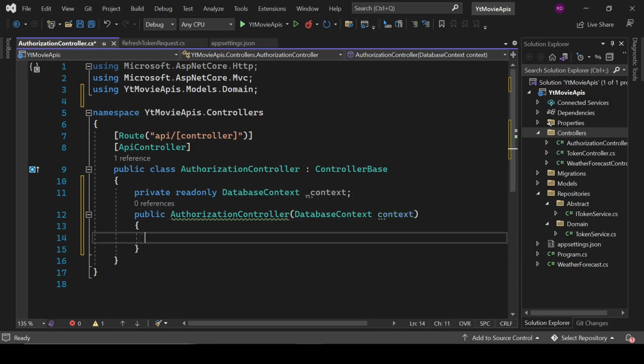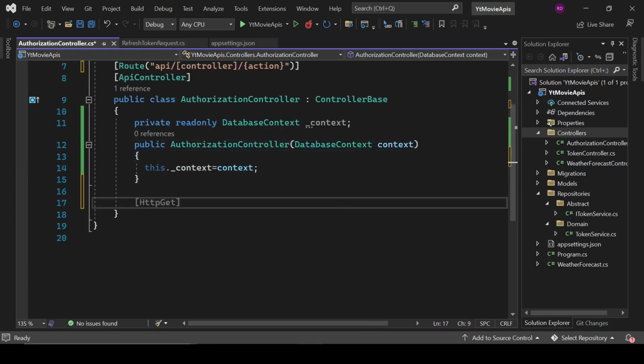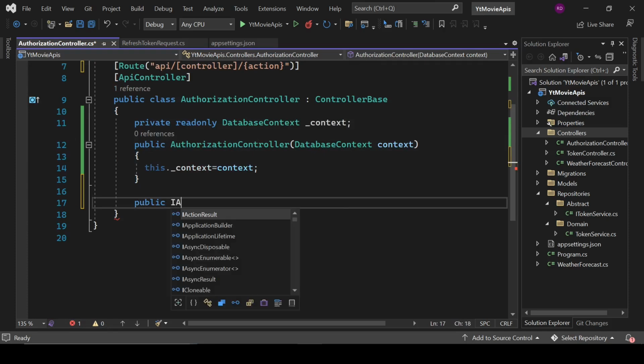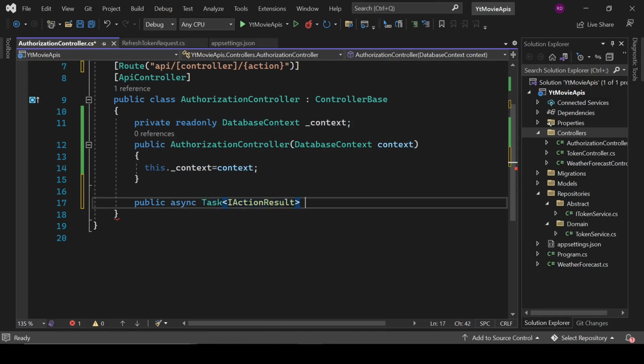Okay, now this.context equals context. And add a line here, which will be action, and let's define a new method here, public async Task IActionResult Login, and here the login model will be passed.